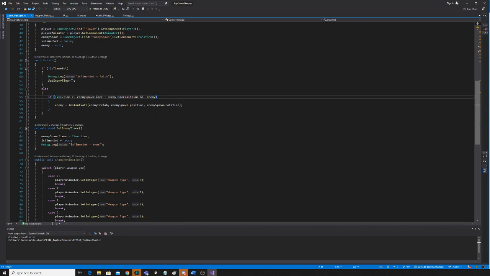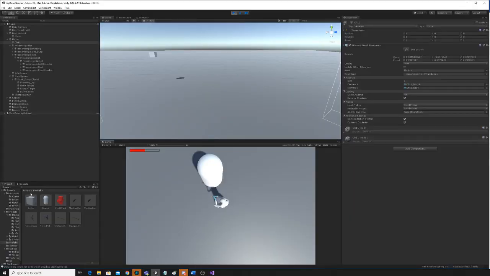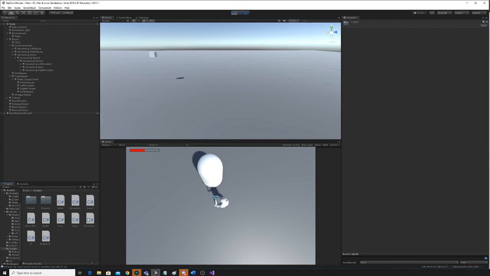Cool. And then when the enemy dies in the health script, where is it? Here we go. In the health script, I have a reference to the game manager.